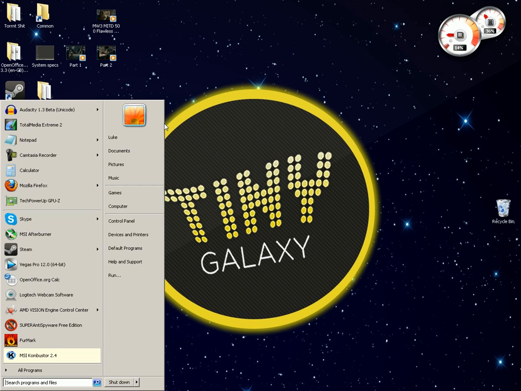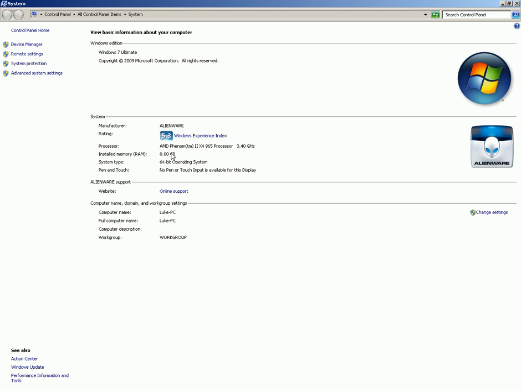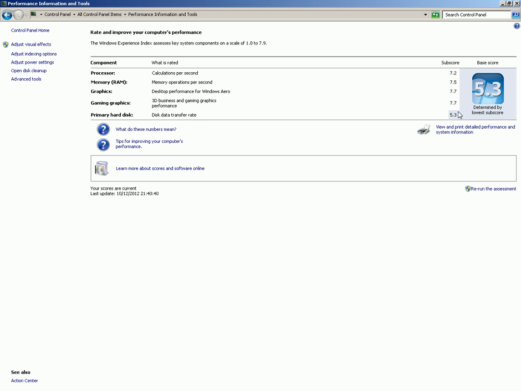So the next thing that we're going to do is we're going to see how much RAM we have. So we can go to my computer, right click it and go to properties, and it's going to bring up this screen here, which is going to tell us our index. Now we can click Windows Experience Index right here, and it will tell us what we have here. So you can see I have a pretty high spec PC. The only thing that lets me down is my hard disk, and it will take your lowest score. So you can see how much RAM you have. Mine's 7.5 out of 7.9, so it's pretty fast. I have 8 gigs, but if you don't, here's what you can do.